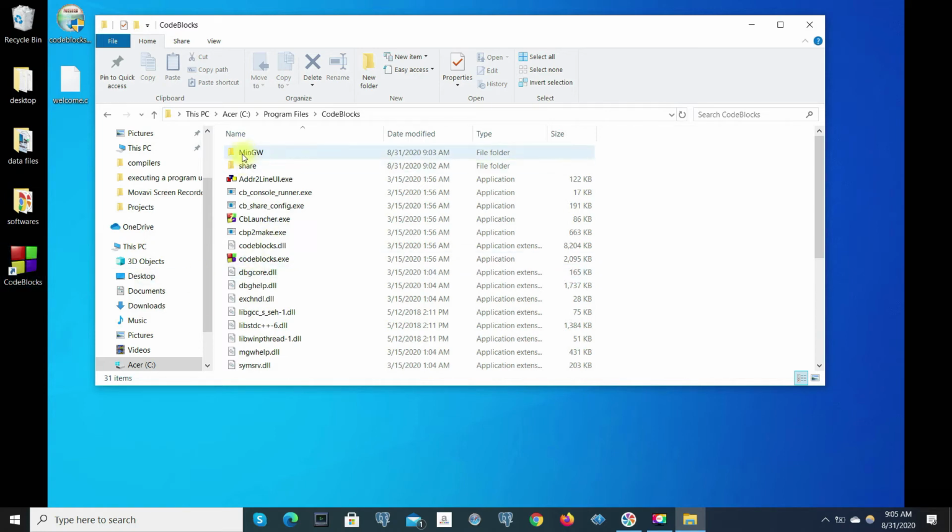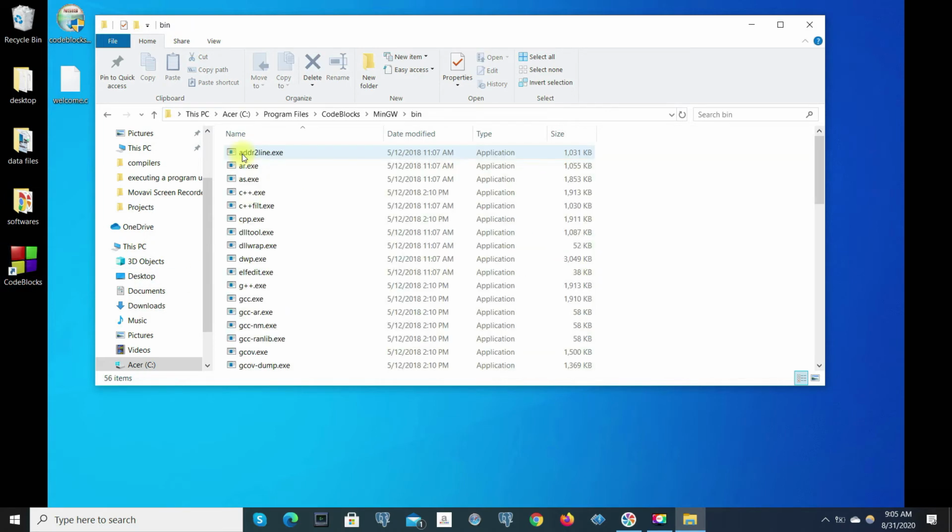We can see here MinGW and click bin and we can see the executable files, GCC for C compiler and G++ for C++ compiler. We already learned the importance of setting up the path in the environment variables. So we need to set the path for this MinGW compiler in the environment variables.